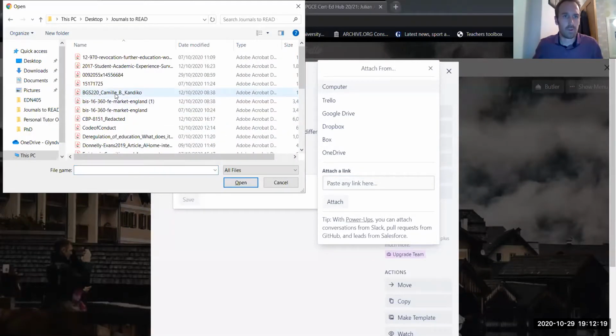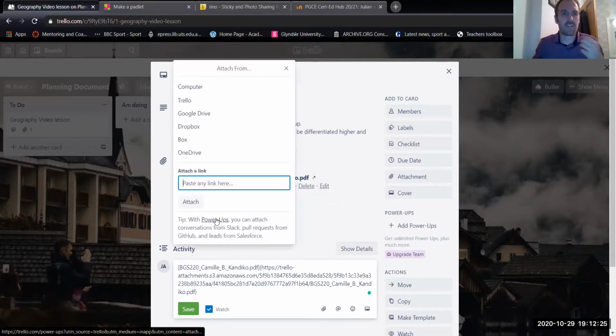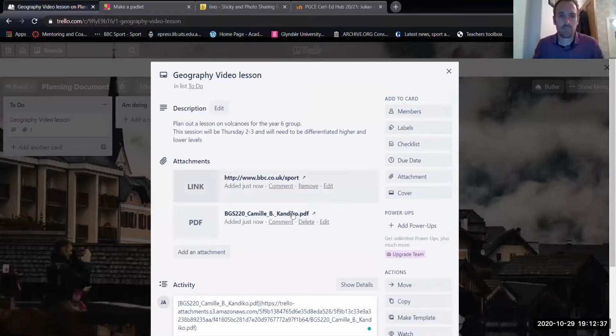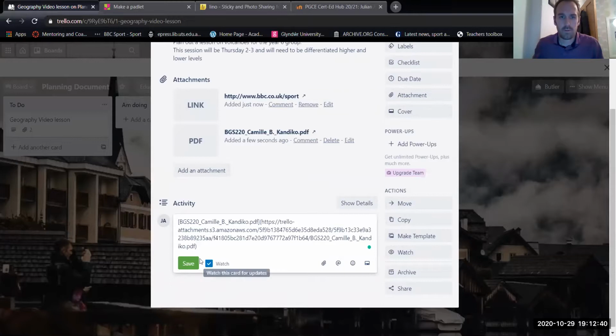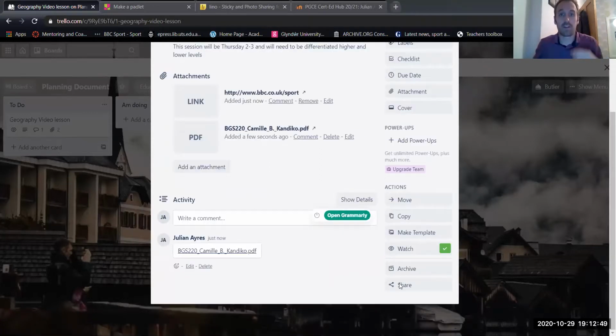So say, for example, there we go. I've attached a document. I may find some other documents. Maybe I find a web link. I can add that in there. So what I've started to do is start to build this lesson up for me. It started to come together and I can add little bits and pieces. It is relevant for Google Classroom users, and I'll explain how this also fits with Google Classroom. Don't worry, there's always a reason.